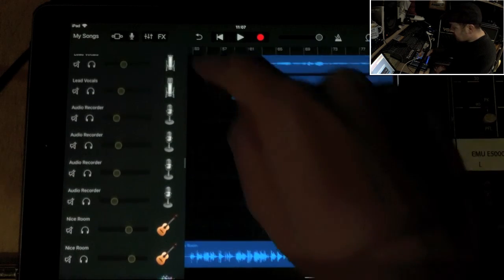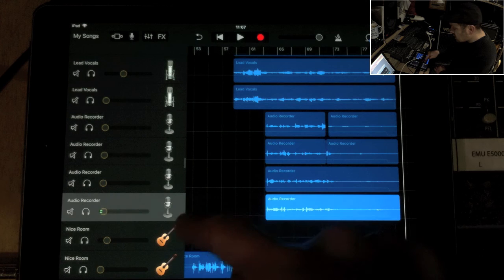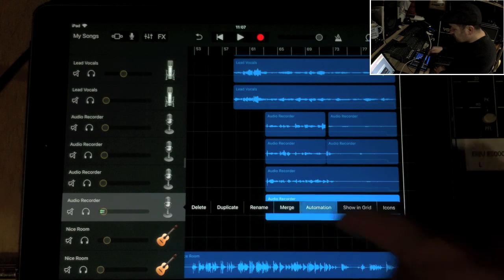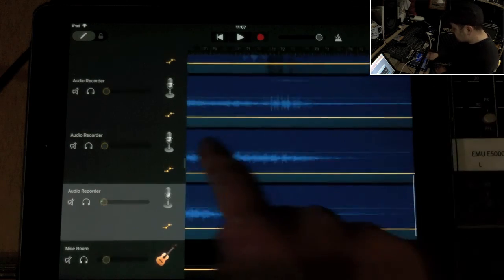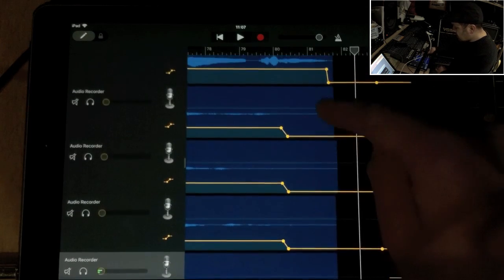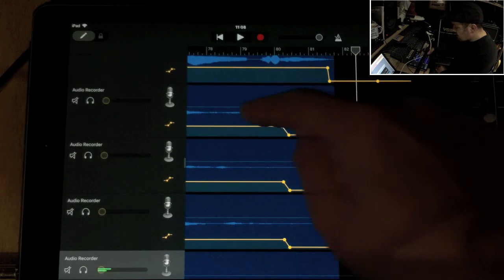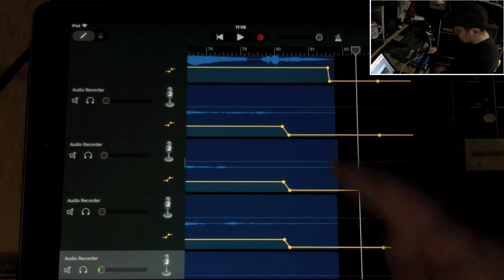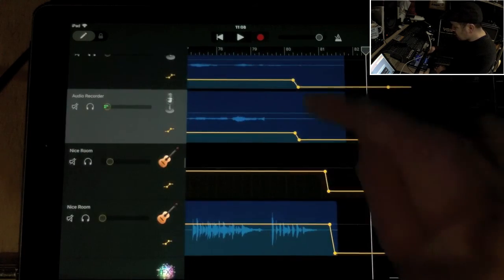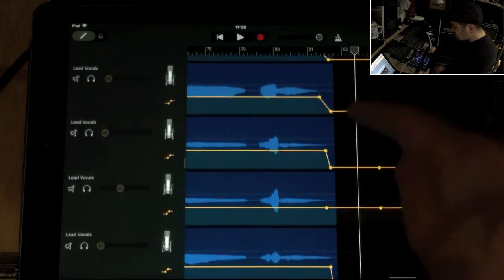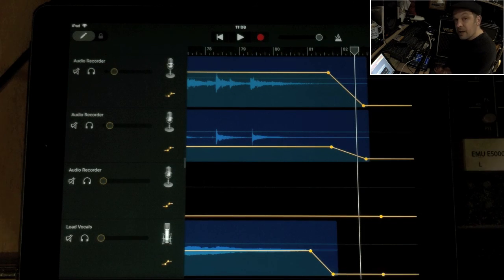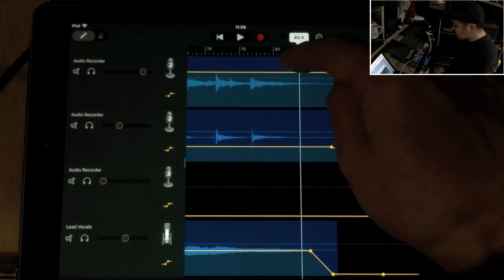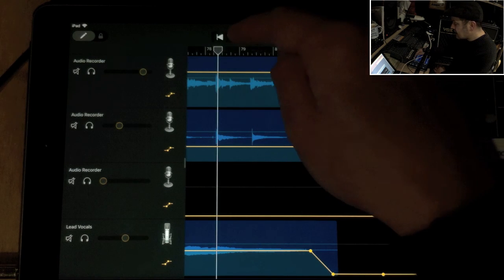Now, if I go back into automation, you can actually see the picture of what's happening much more easily. So if I just look at the ending, you can see that I've muted tracks. Where tracks are finished earlier, I've muted them earlier, so that you've got your level at zero on these backing tracks, leaving the piano just to finish off. I think the piano is the last thing. Yes, the piano and the bass were the last things to finish. So now my output is going to be cleaner.